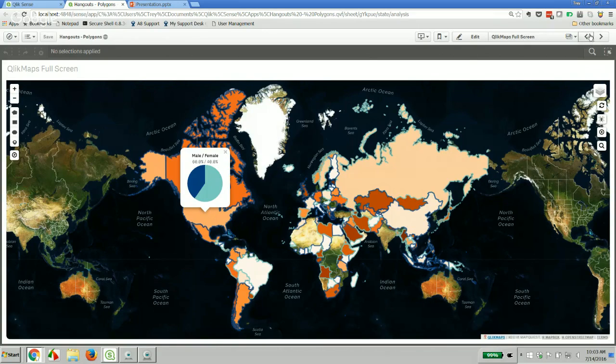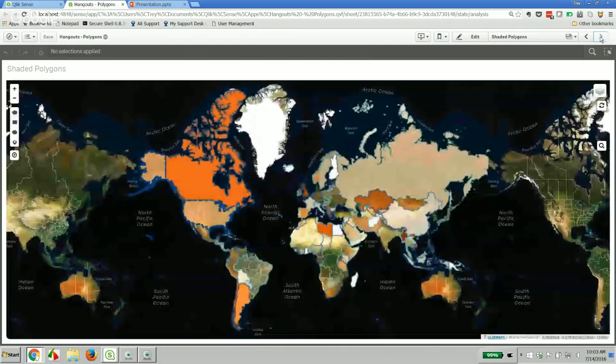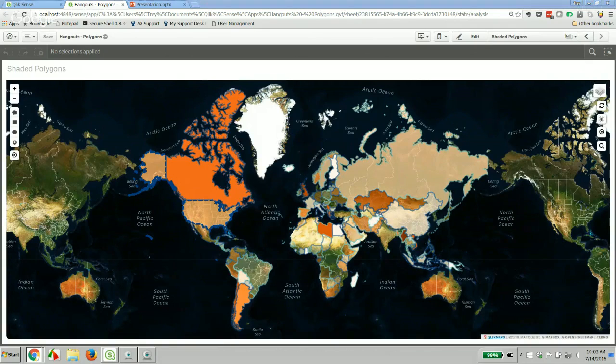Now we can take this one more step. Imagine that the data that you have is not from the same time period. You have some that represents 1 year ago, some that represents 2 years ago. Well, you might want to be able to show that on the map and recognize the possibility of that data being different. What we've done here is we've adjusted the opacity of the polygons. So the more transparent the polygon, the older the data.